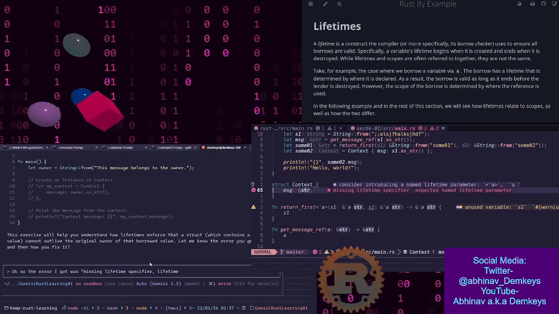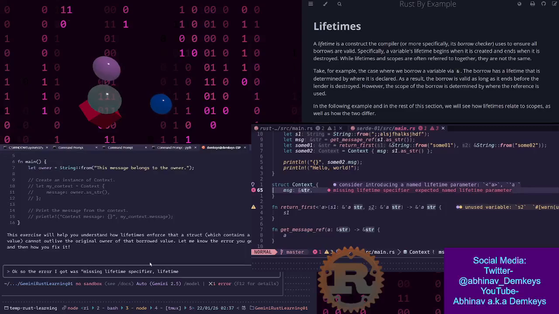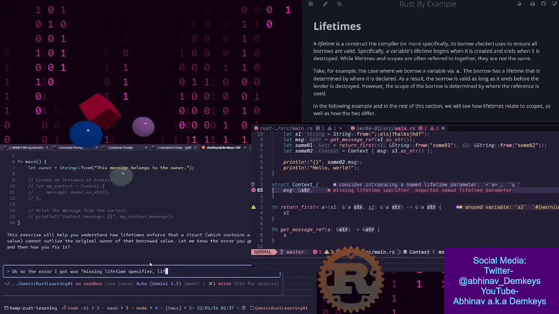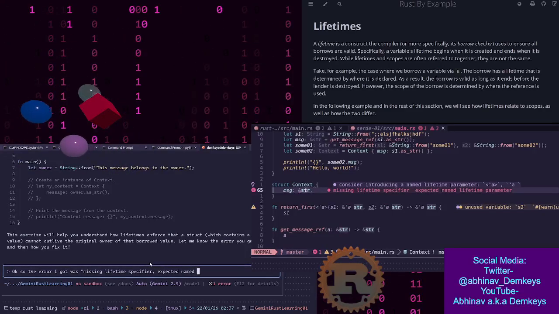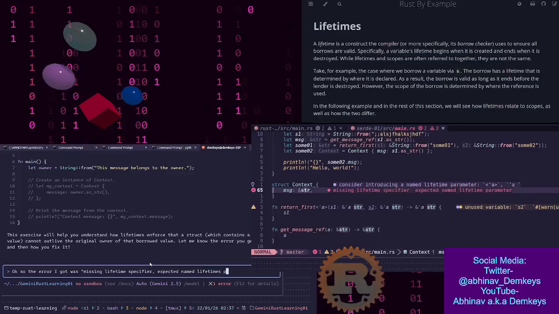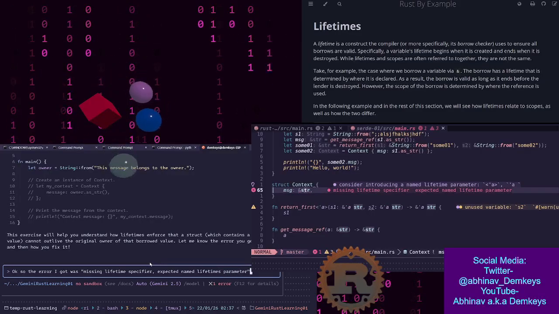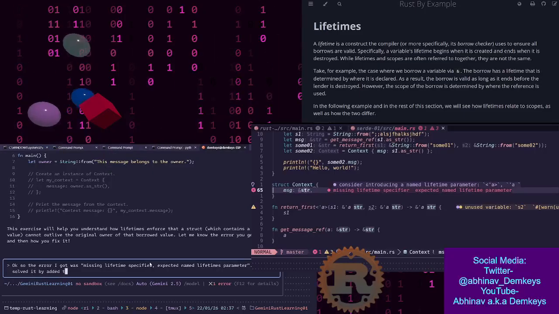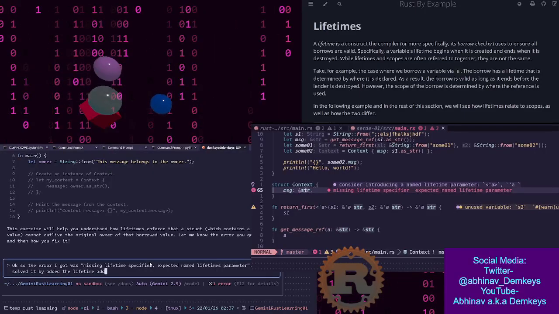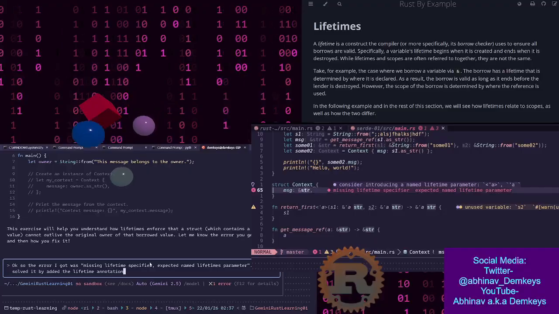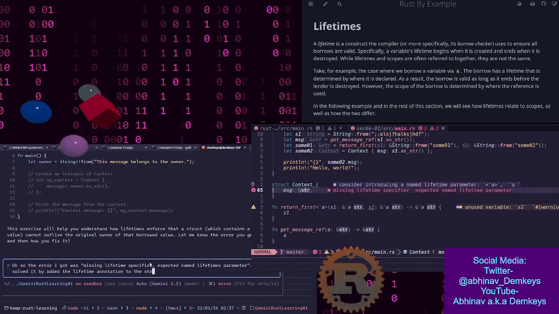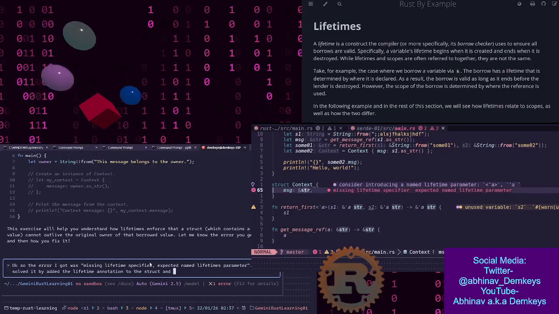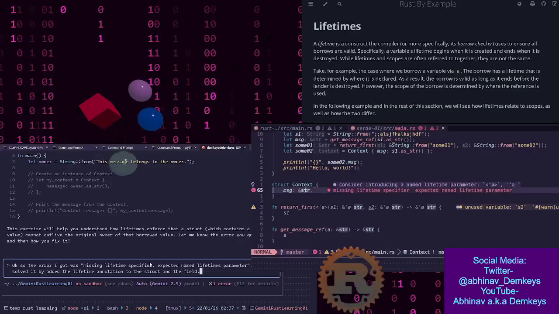No, expected named lifetime parameter. Expected named lifetime parameter. I solved it by adding the lifetime annotation to the struct and the field.